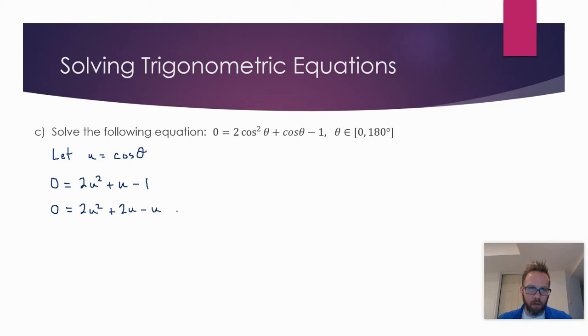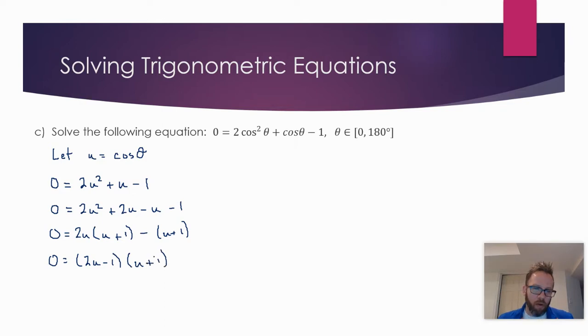So we'll decompose the u. Common factor the first pair, so doing some group factoring, we get u plus 1. When we factor out -1 from the last two terms, we get u plus 1. That's good. And we get 2u minus 1 times u plus 1. So it looks like we're going to get two solutions for u here. Setting 2u minus 1 equal to 0 gives a solution of u equals 1/2. And another solution of u equals minus 1.